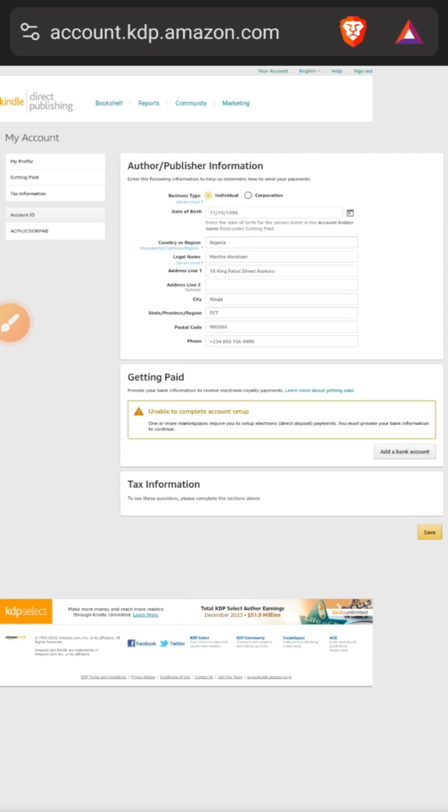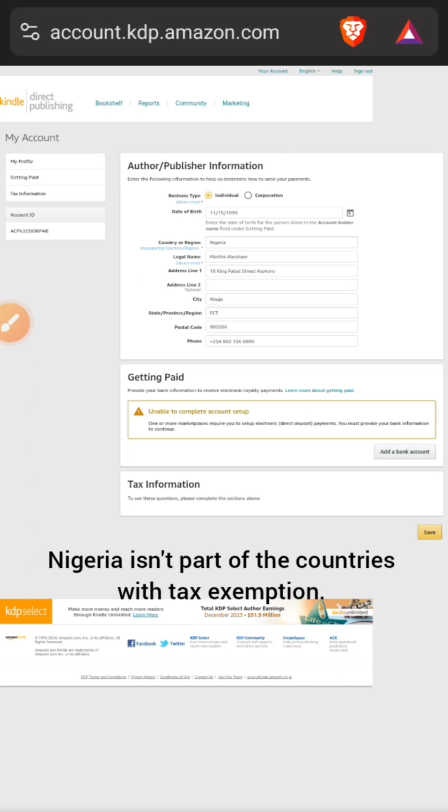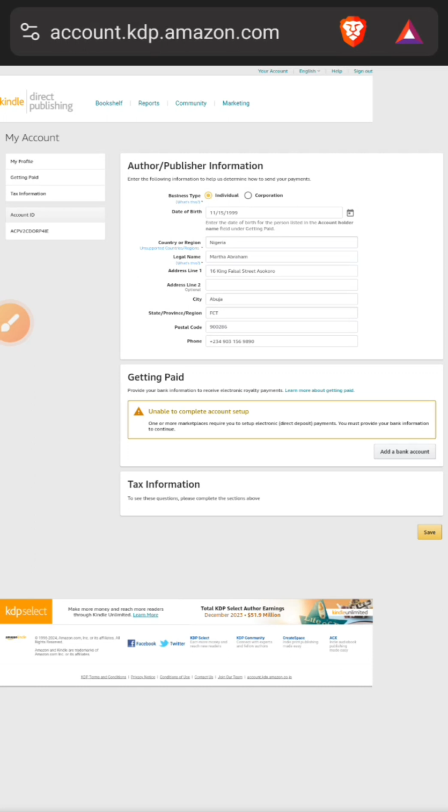The tax interview is just very easy, just for you to confirm that the information is accurate and the like. Then put your name and your signature, and when you finish, you will notice that the 30% tax will be changed to 0%. It will change to zero, right? And that is what you want because you're in Nigeria, and obviously you don't want 30% to be deducted from your royalties, right? And then you save, and that will be all for this section.